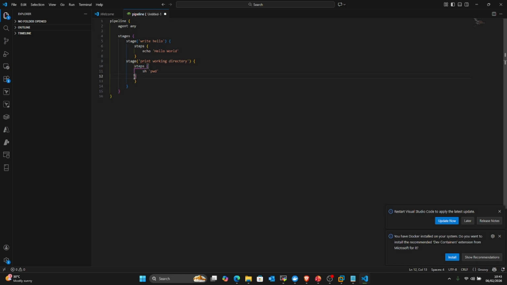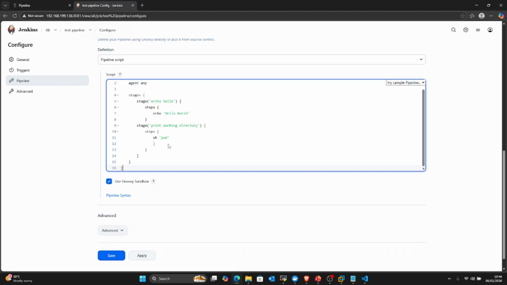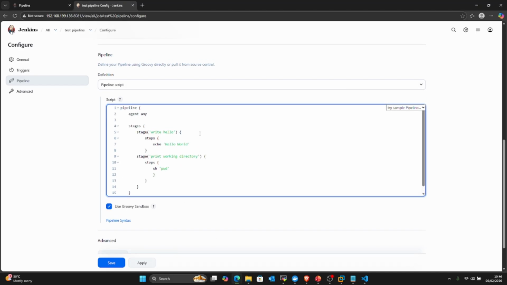I just want to make sure that the syntax is actually correct. Okay, I think this is. So I'm going to copy it back and come back to my Jenkins and paste. So now you can see that our pipeline is getting longer. It's not something that you have to know everything. It's little by little. You just write it step after step after step.